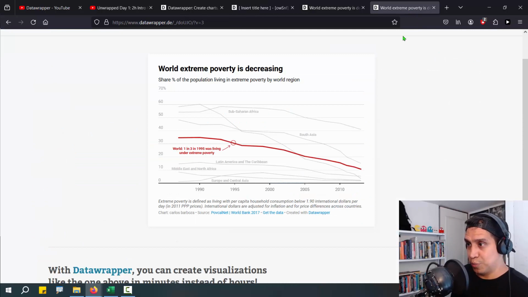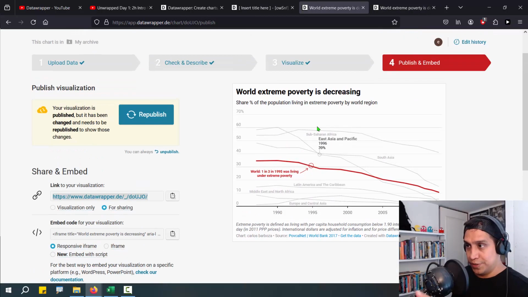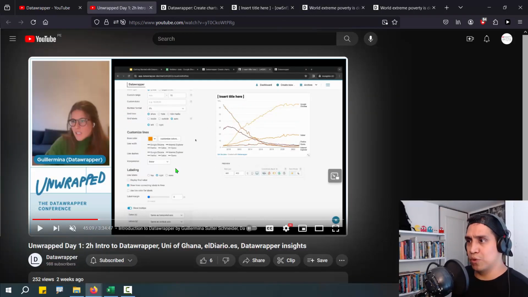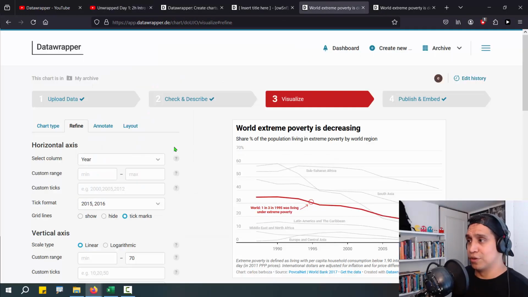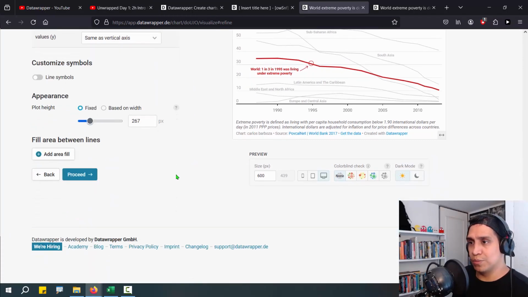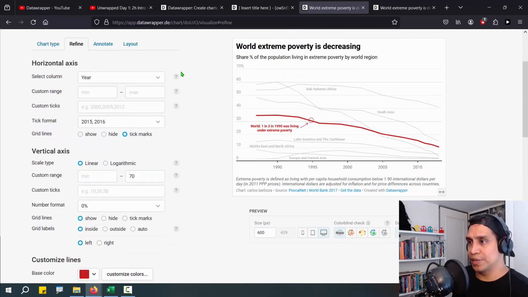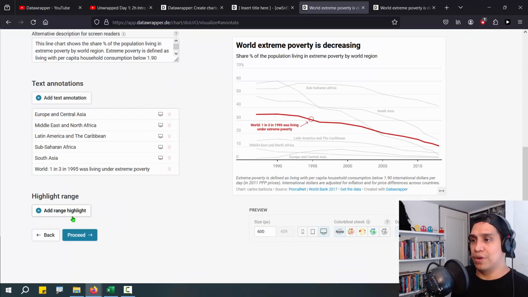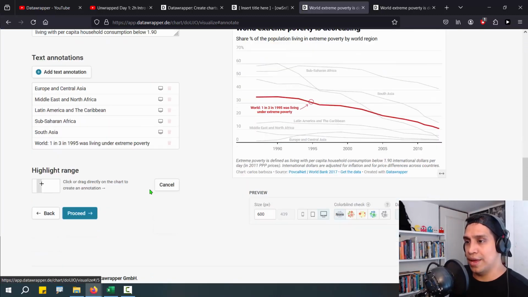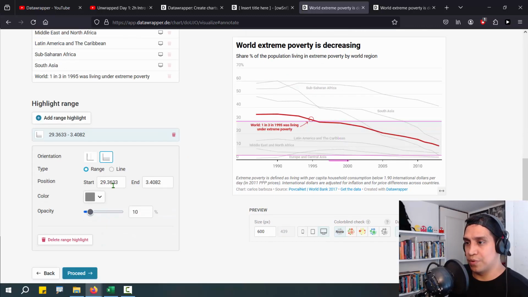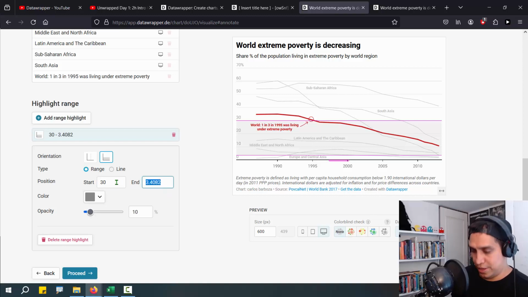This one is important because if I go back to this visualization that I did, I followed Guillermina's example, and she added a reference band, and then on the reference band, if I put it back again, maybe let's do it real quick. I hope not to mess up. I think you do it on annotation, and if not, on layout. Nope, yeah, right here. Highlight range. Click on that, and I'm just going to do it real quick here. Put that up. Yep, perfect. And then start at 30, and then end at 0.